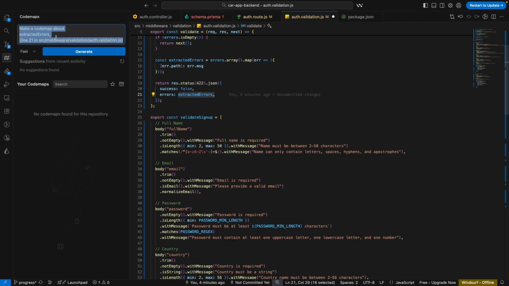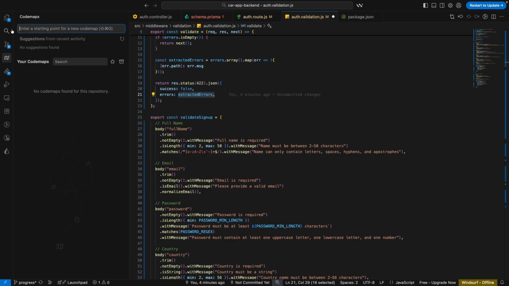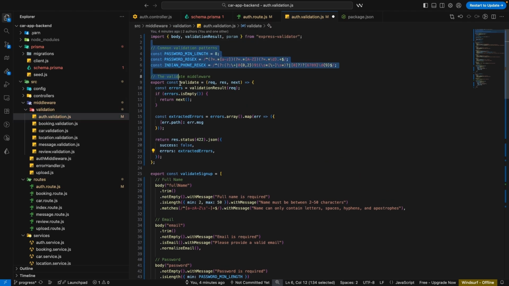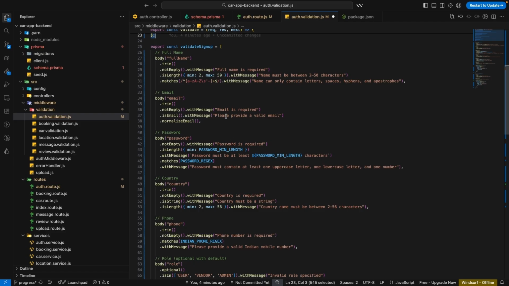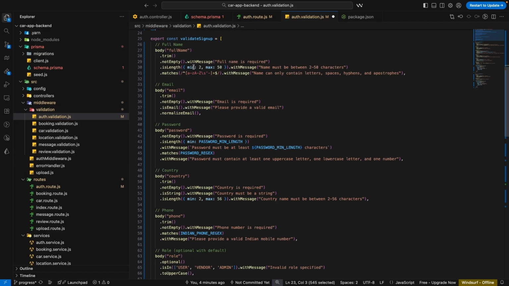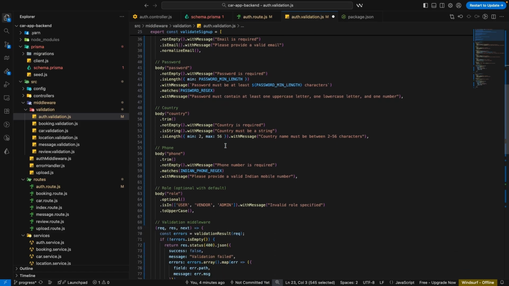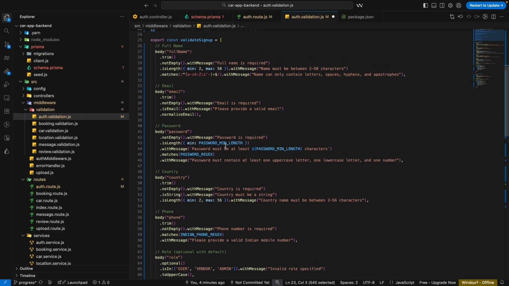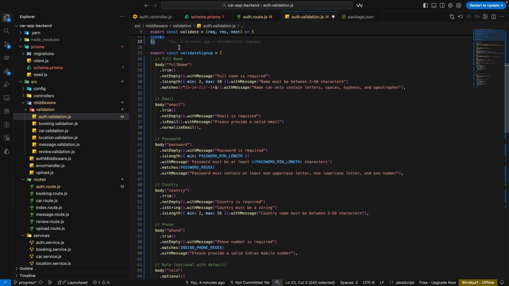I'll tell you how it will look in Postman. So I hope you understood this much code, and let's move on. Earlier, if you see, we had very little code for the validation, but I wanted to make it much more robust, so I have added and improved this code.